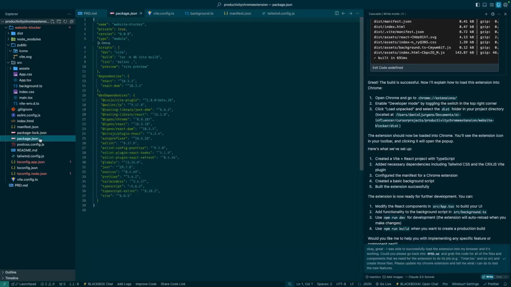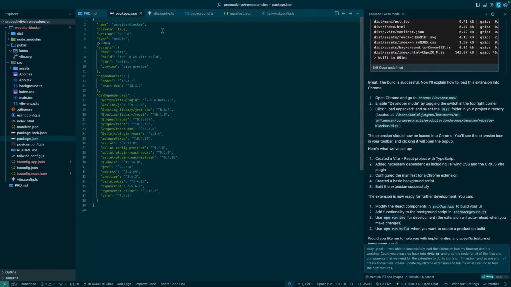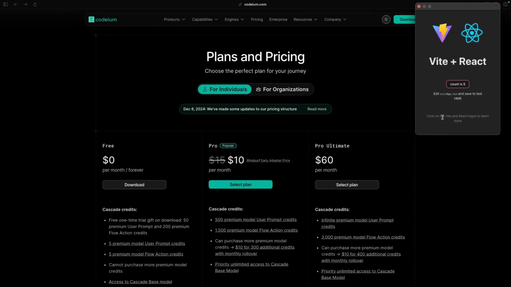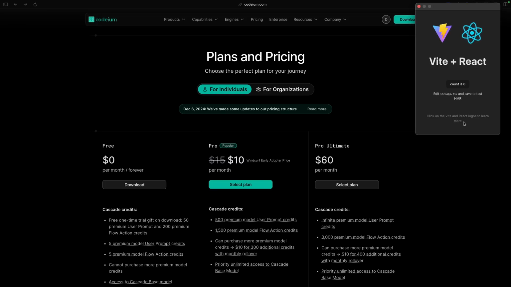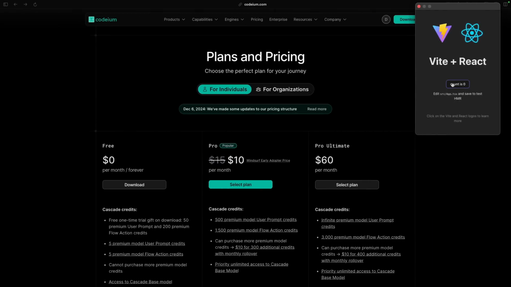And let's have a look at the package.json. So right now, whenever we make some changes, we have to reload the extension. So we don't have a hot reload button, right? Hot reload means if you, for example, make some changes inside of here, let us delete the last section here. If we save this and reload the page, you can see that nothing happens, right? Because we use a static version, so to speak, of our Chrome extension. Hot reload means whenever we make some changes inside of those files and we save it inside of our IDE, so Windsurf, we immediately see the changes here.